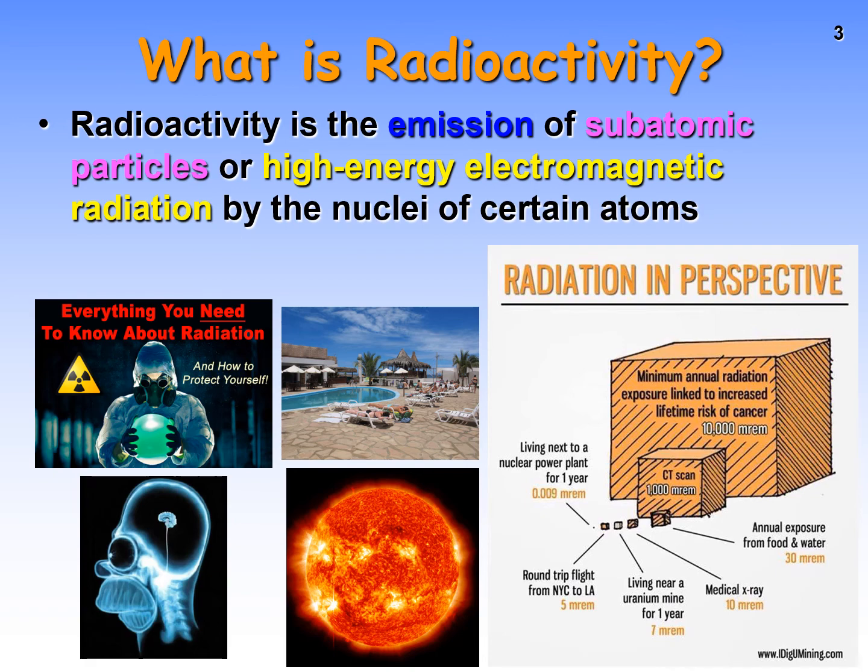But at the end of the day, radiation shouldn't be as scary as I believe the public gets from the news and popular culture. So here's some radiation in perspective, right? The minimal amount of radiation you need to be exposed to get any type of cancer risk in a year is 10,000 millirem, and rem is a unit of radiation. Just to give you some perspective on how much that actually is, if you go and get a CT scan at your doctor, that's 1,000 millirem.